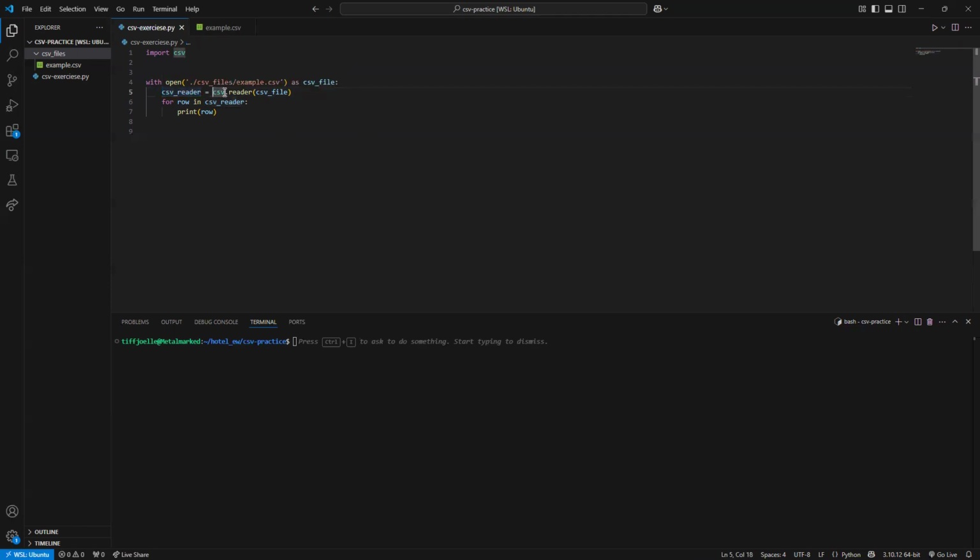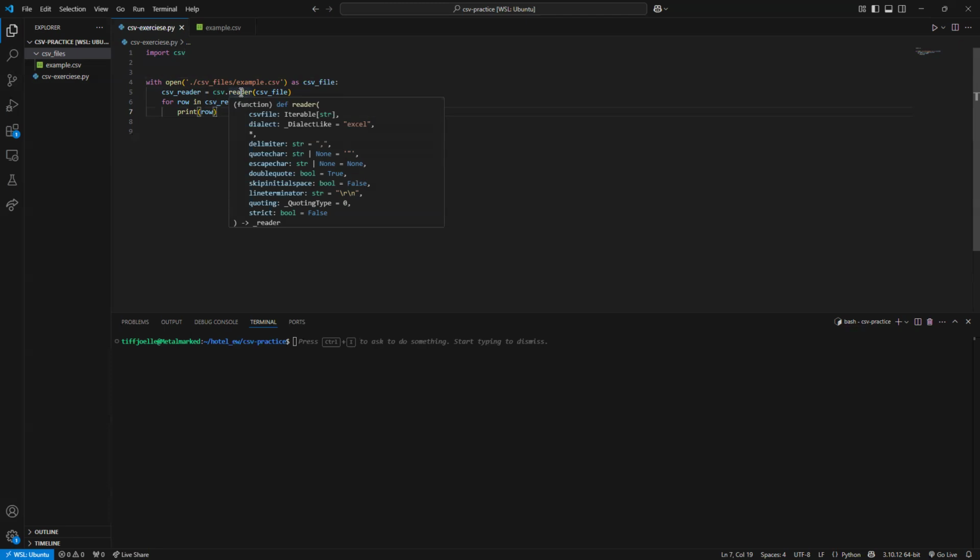We're going to do another assignment. We're going to take CSV, that's this method, this module library that we're importing from Python, and the method we're calling now is called reader. So we've opened it, and now we're calling csv.reader, which, look at our first thing it expects to take in is a CSV file.